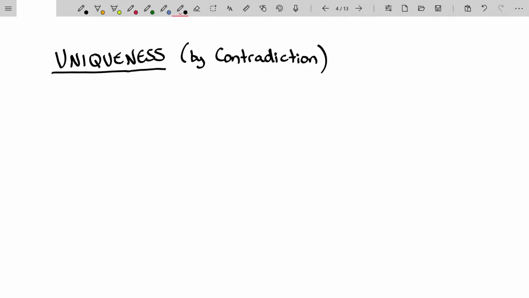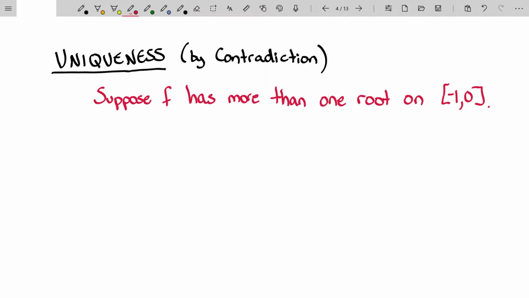So again, I'm the attorney in charge. Some other attorneys in the room are saying, well, this one guy, this mathematician here, can't prove that there's only one root. I'm saying there's more than one root. And I come up and I say, ladies and gentlemen of the jury, I'm telling you right now, there's only one root. But you know what? Let's follow Mr. Other Attorney's logic. Let's suppose there's more than one root. And ladies and gentlemen of the jury, I wrote that in red so that we can see that assumption for the rest of this argument.